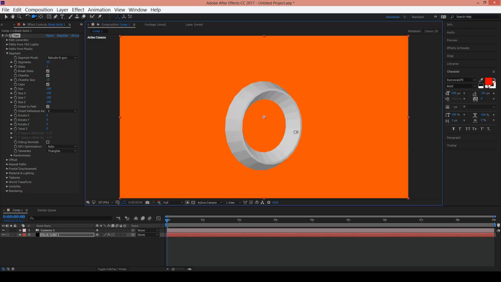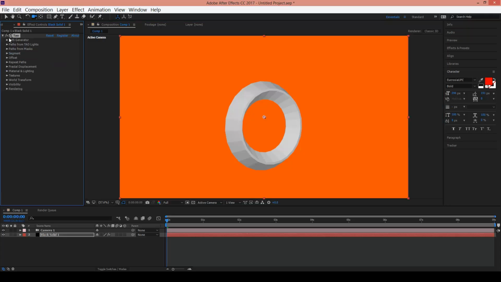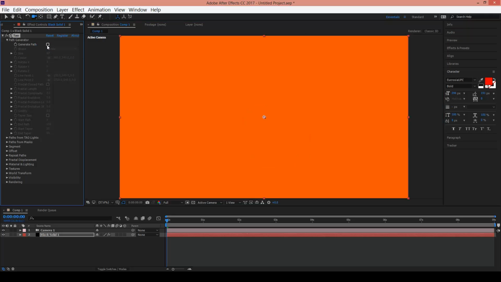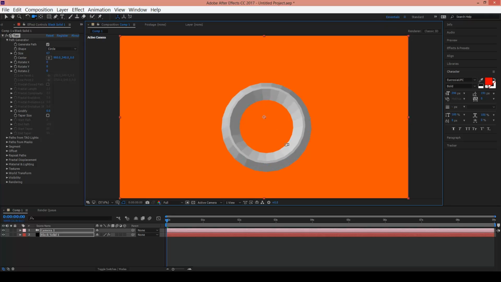Now I want to teach you how you can create this segment along a path or along a light layer. Okay, first in path generator, if you open that, here you can see all options for this circle. If you click, now you can see it disables this circular path, but if you click and turn on, you can see it appears again.